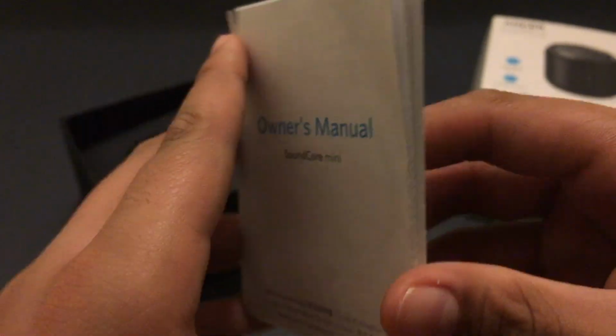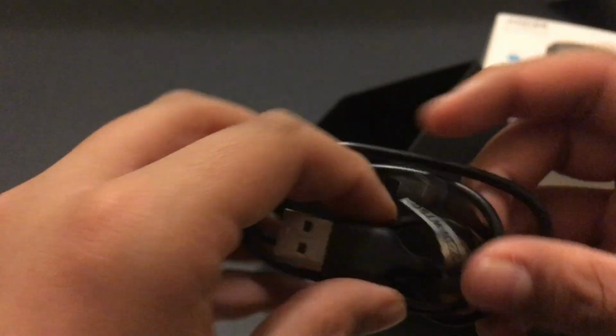And then we got all the things that no one ever reads. The owner's manual. Not much stuff, no one really needs that. And if you take this apart, we will find the micro USB cable. It's not that long. It's decent. Let's try to show it in the frame. Yeah, no, it's pretty long. I would say about 2.5 feet. I don't even know, man. Micro USB cable. That's pretty much the packaging.